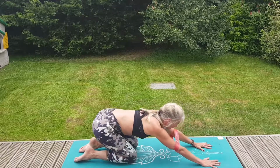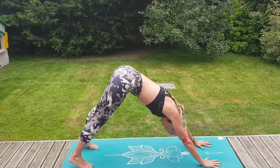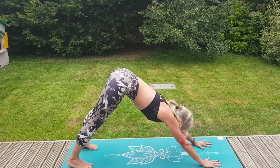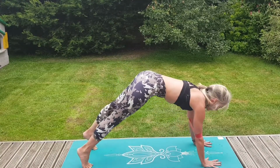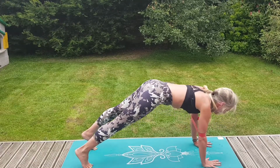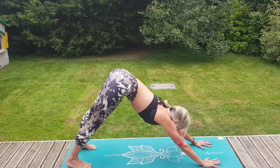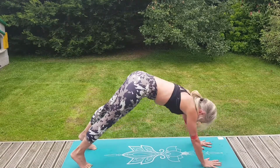Good, release. Spread the fingers once again, tuck the toes, come into downward dog. Just watch the head here, so maybe just lift your head a little higher. Breathe, ease your weight forward, take a little press up, push your elbows against the band, and come back. Can you see I've kind of cut the movement in half? Push the elbows against the band.